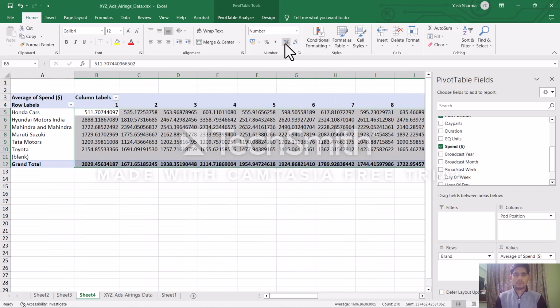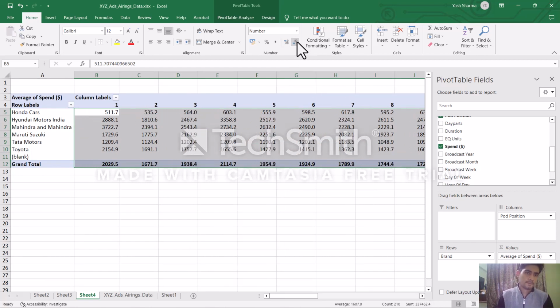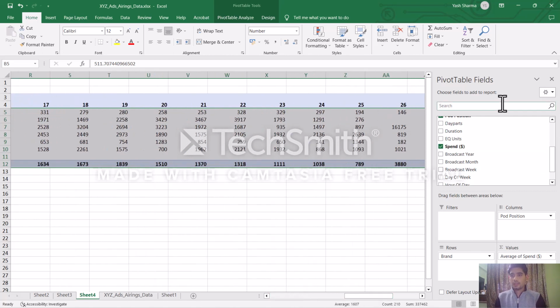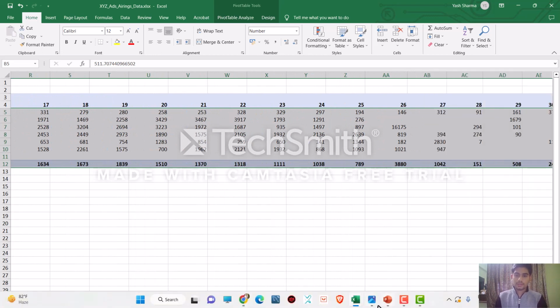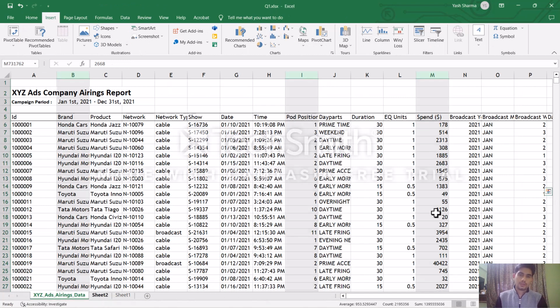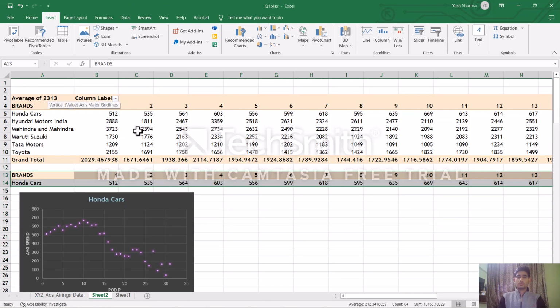Remove the decimals just for the sake of simplicity. And like this we have successfully made our pivot table, which looks like this.